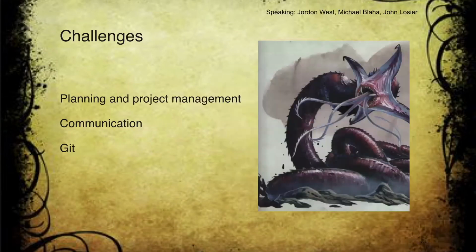We're going straight into challenges. I'm going to talk about one and then pass it on to the other guys. So as I mentioned earlier, I was the PM for this, and that put me in charge of planning and project management. We used Pivotal Tracker to line out all our stories, and it became very obvious that I didn't do a very good job just putting down what needed to get done, putting in some basics like, I'll make this component. It made it very obvious to me why PM is an actual complete job. It's all you do, writing out the acceptance criteria, writing out the description of what you want so that somebody who wasn't there when you wrote it can follow it. It's very important.